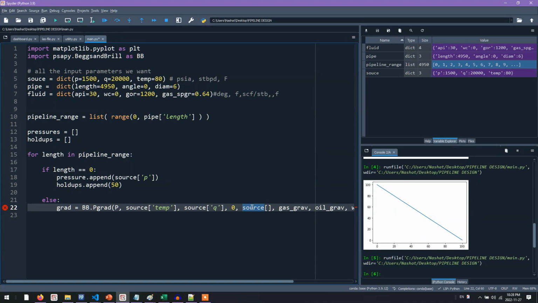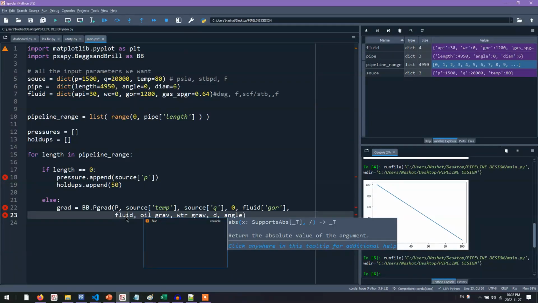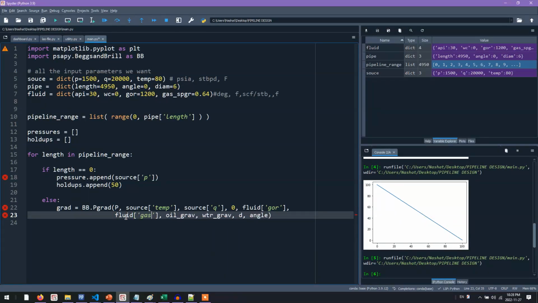The gas oil ratio is from the fluid, fluid GOR. The gas specific gravity, or the gas gravity, is from the fluid as well, so fluid gas_SPGR. So now you can see the actual benefit of having dictionaries.